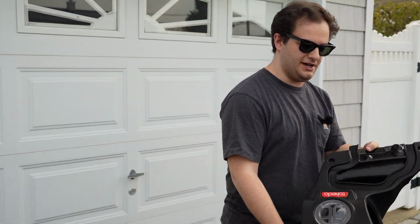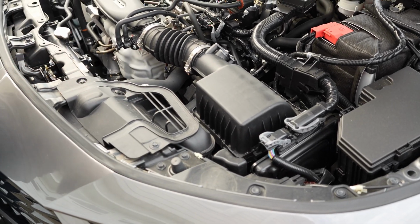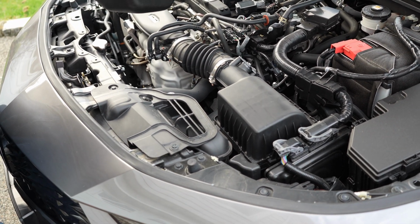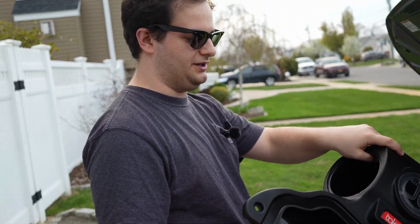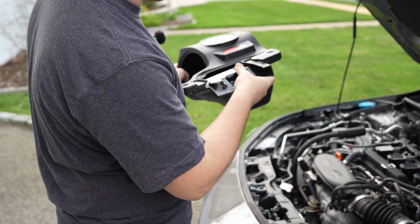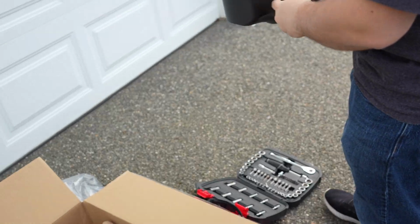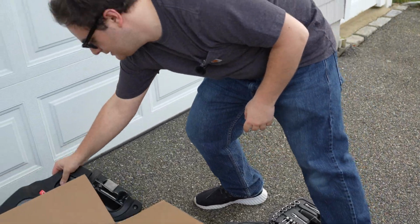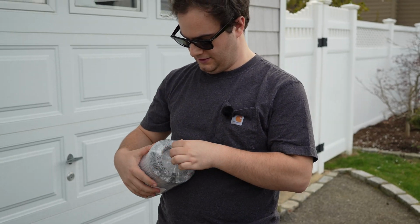And basically what's gonna happen is it's gonna have the same exact plenum duct type deal, but instead of it going down and in, it's literally just going to go straight into the airbox, and then we're going to have a big cone filter in here. Well, as big as it can be for a 1.5 liter engine. And then this tube's getting replaced, and we got everything in here, all the hardware. So we're going to set this down for now, actually probably on the plastic. And we got the filter. We take this out.